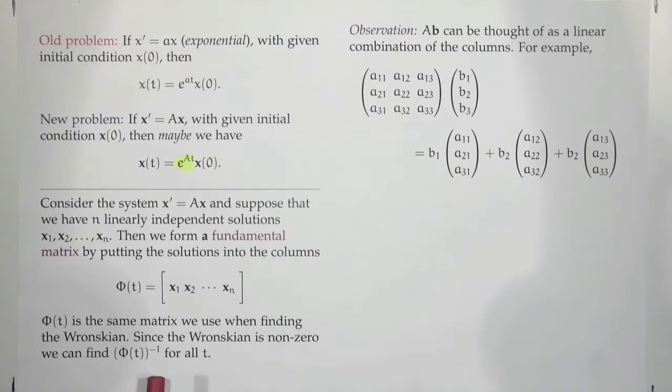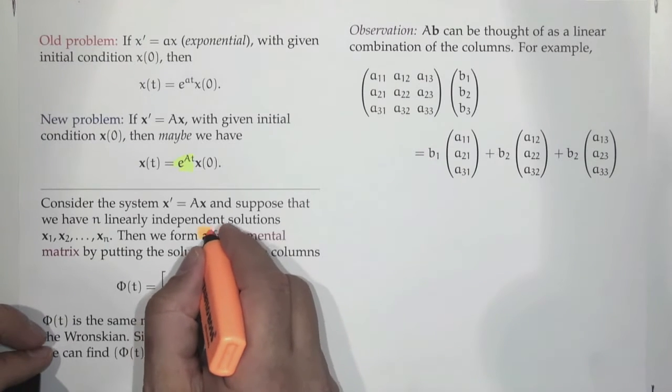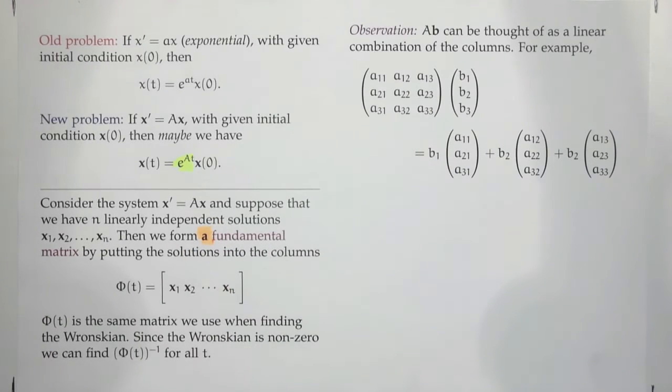So we start by saying, well, let's just make a matrix with those solutions. So the fundamental matrix, capital phi of t. The first column, solution 1. Second column, solution 2, and so forth and so on. Now there's a couple of things. First off, there's this word a, fundamental matrix. Why do you think we use the word a and not the?